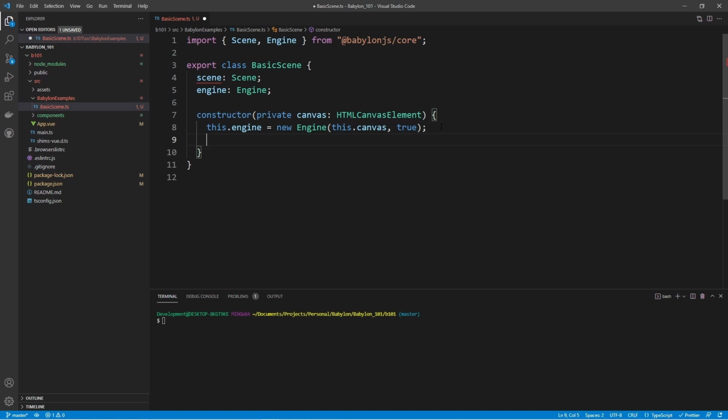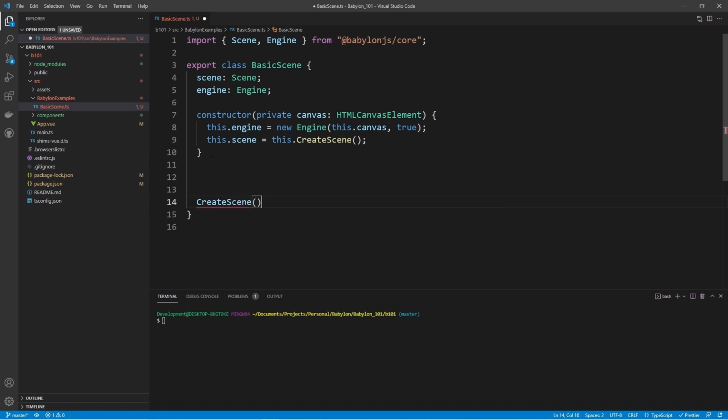Now, the scene is going to contain a number of different things. I don't want to have too much in my constructor. So what I'm going to do is actually create a separate method for everything in our scene. And then I'm going to assign it to this.scene. So what I'm going to do here is say this.scene equals, and I haven't created this yet, but we're going to say this.createScene. This will be a method that returns a scene type with everything already attached. So note the naming convention here again. Let's create that down below.